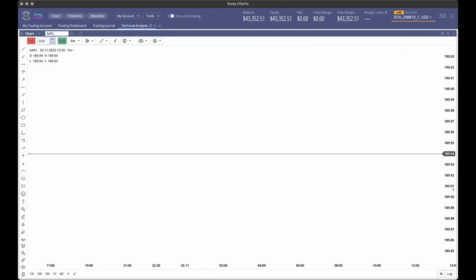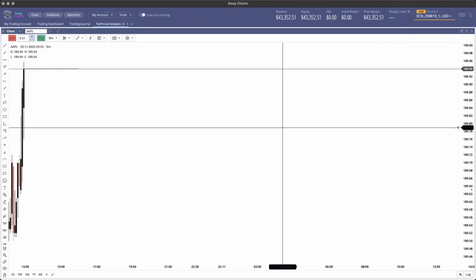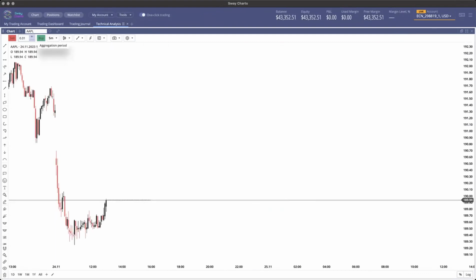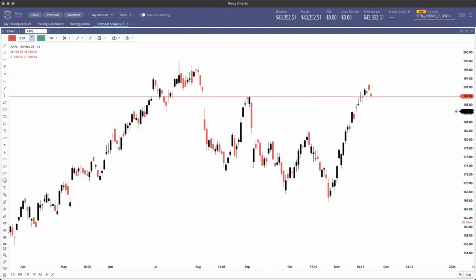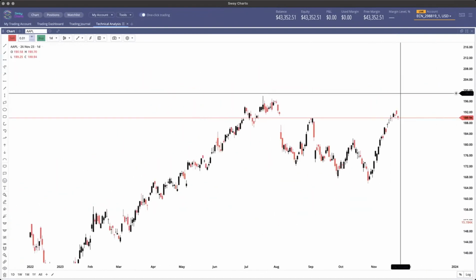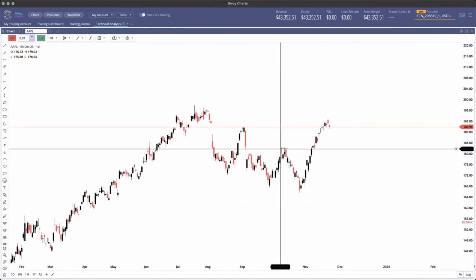Now, first things first, let me just expand my screen a little bit here. Daily. All right. So right now we just have Apple pulled up as a baseline.